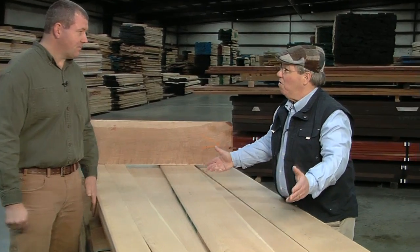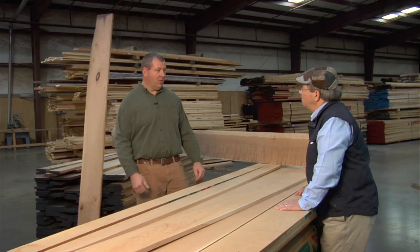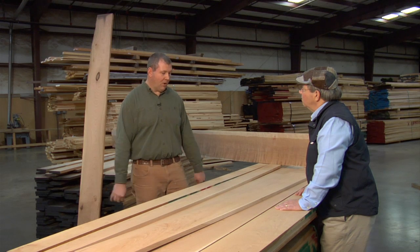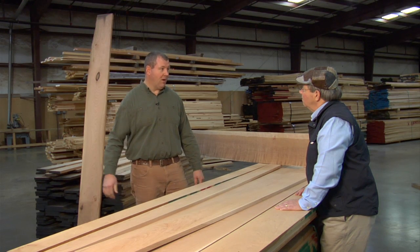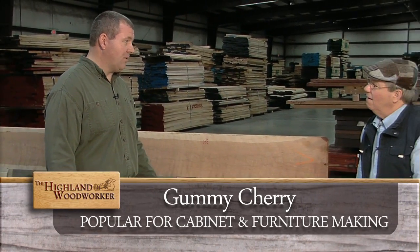If they have more of those, is it more prized sometimes? Sometimes we have whole units or whole bundles of hardwood set aside that are just covered in gum and pitch pockets, and we actually sell it as gummy cherry, and it's very popular for cabinets and furniture.